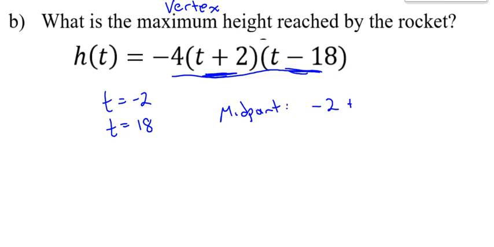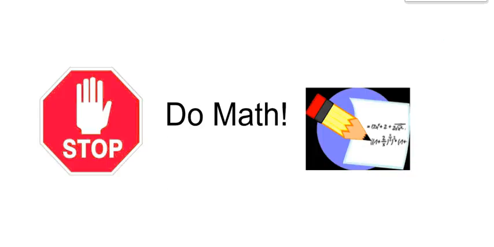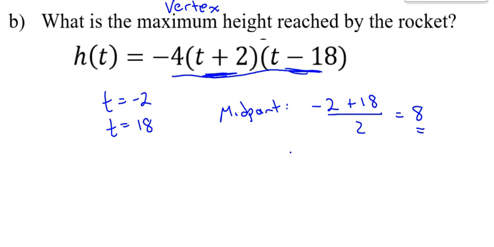Now, if we find the midpoint of the roots, so -2, add 18, divided by 2, I'll have 8. So it's also like finding the average. Exactly halfway between these two roots is 8 seconds. Going back here quickly to my picture, here are my roots, and I was sort of drawing that midpoint anyway. That midpoint, 8, don't forget, represents where the axis of symmetry is, and of course the axis of symmetry always passes through the vertex. So just by finding the midpoint of the roots, I know that my vertex is 8 comma something.